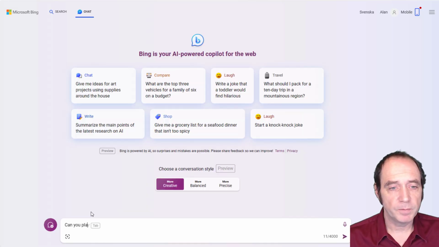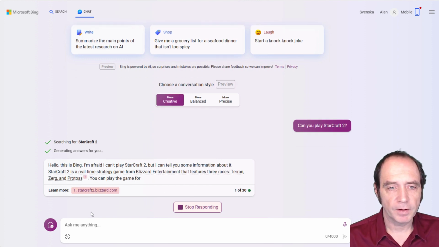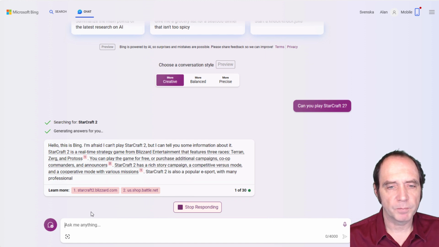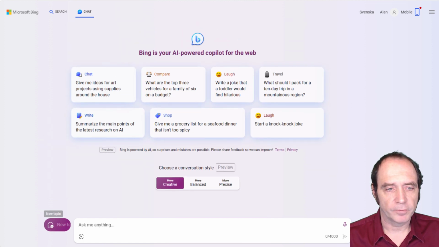So let's go into GPT chat and we'll ask it, can you play StarCraft II? And it's responding, hello, this is Bing. I'm afraid I can't play StarCraft II, but I can tell you some information about it. And it's giving us some basic information about the game. Okay, well let's try a slightly different strategy.